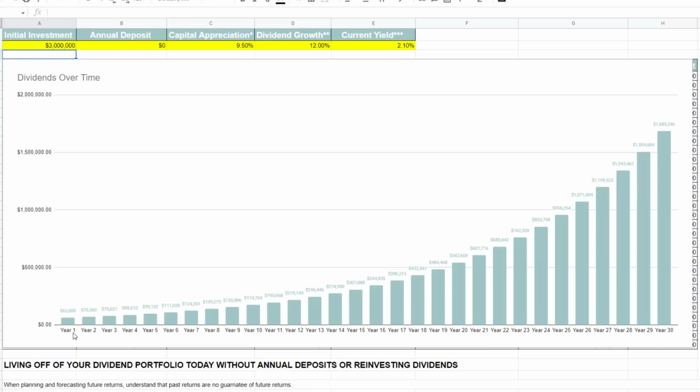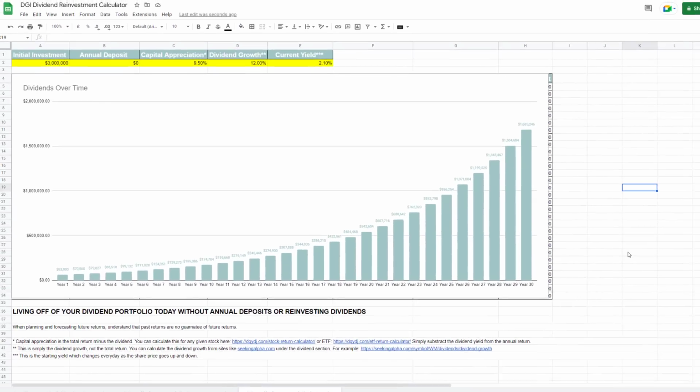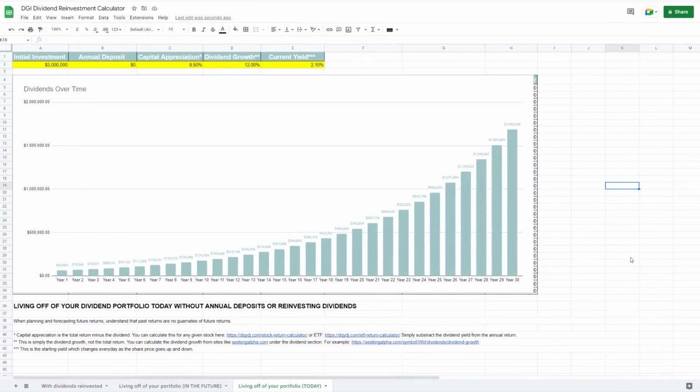Okay, that is why your time horizon is so important. That is why I personally have a mixed approach. I have a balanced approach of value and growth. And I am shooting for a much higher dividend yield, right? A much higher dividend yield. And the numbers look entirely different, okay? So that's the math. Once you understand the math, it's then just a matter of making the numbers work to your advantage.